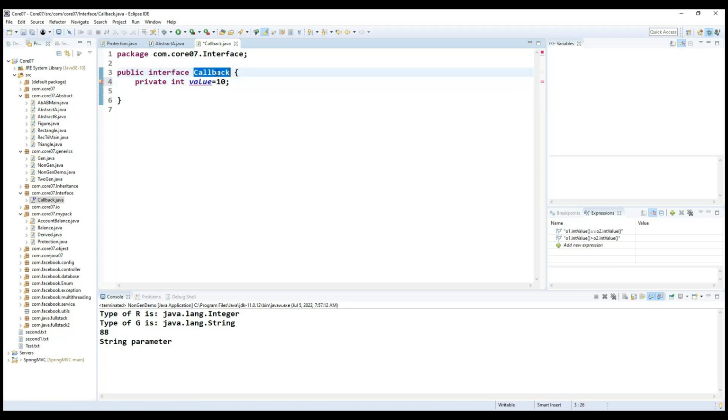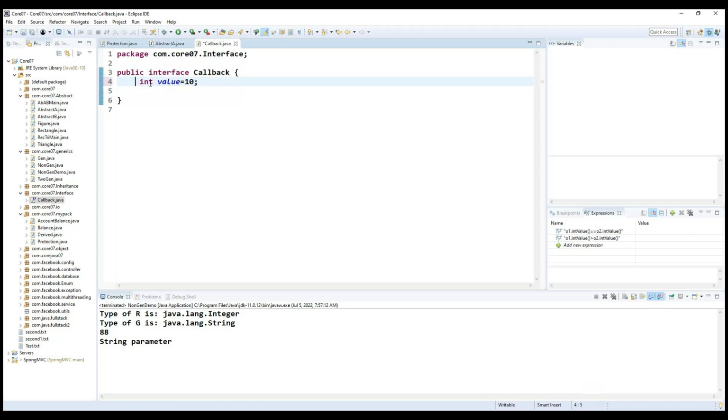Because the callback cannot contain the full implementation. Totally it is abstraction. So this information we are going to implement in one of the implementation classes. If we provide the variable as private, how are we going to access this variable here? Because inside this interface, all the methods are declarations. We are not going to create the method body here. For this purpose, we cannot use private here. Whatever variable we are using, the variable should be public. Getting the point? Now you can see the variable, we can go for public here.